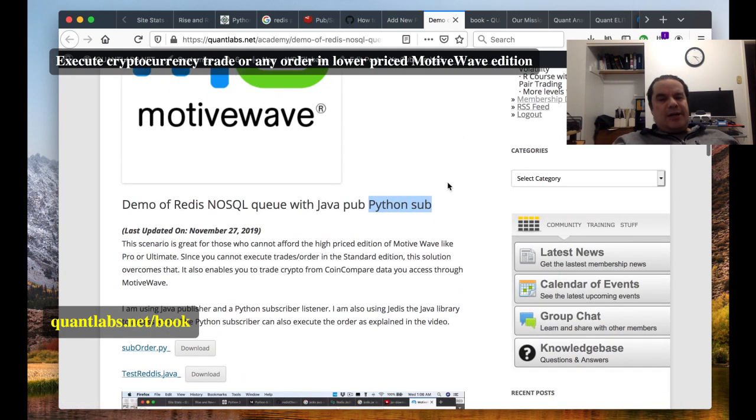You can see here I also give the source code for both the Java and the Python. When you're working with Java for MotiveWave, it is strongly assumed that you know Java pretty well, and also that you know Python on the Python side.